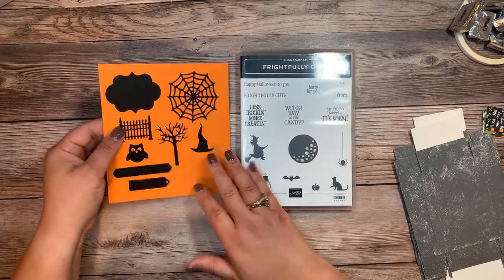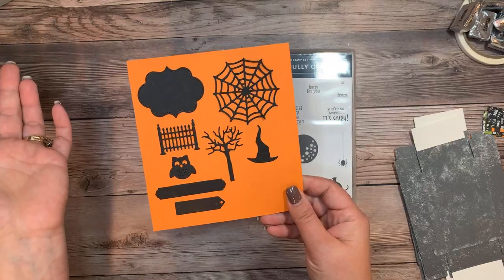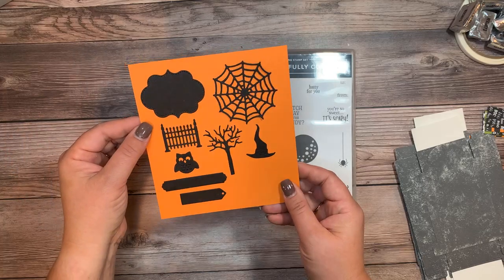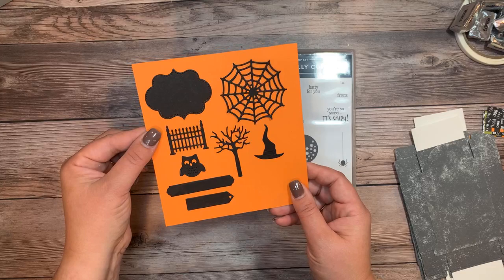I did go ahead and cut out the die cuts. This die here, I've got Fall Fest this weekend. So actually, that's why I was like 2 minutes late. I was setting my husband up with another project. My husband is cutting out all these dies for me. I know, isn't that great?